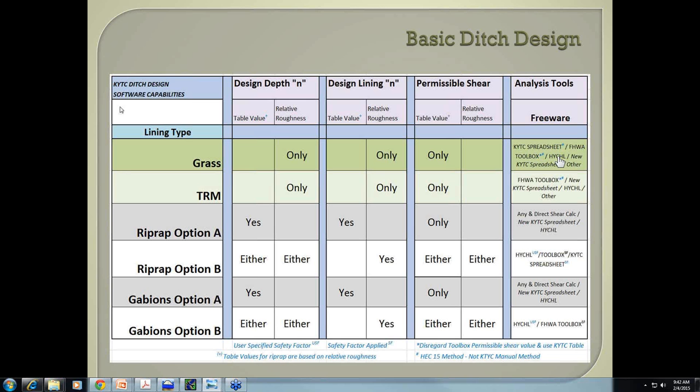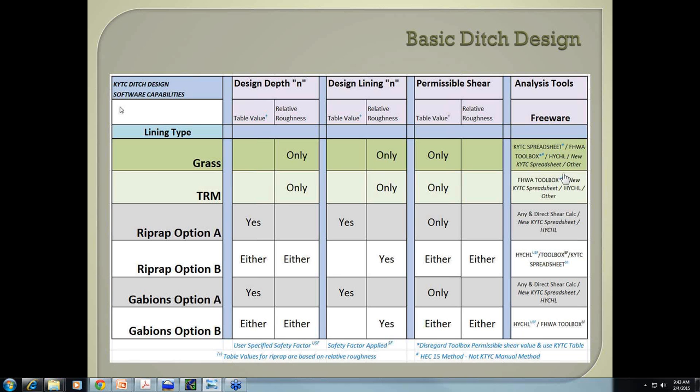HEC channel uses the current drainage manual method, and then there's a new KYTC spreadsheet that will also use the current drainage manual method. There are other methods that can be used, such as manual iteration using the hydraulic radius and n charts to manually arrive in a simple fashion at the shear stress.